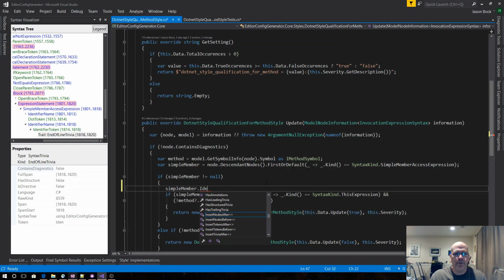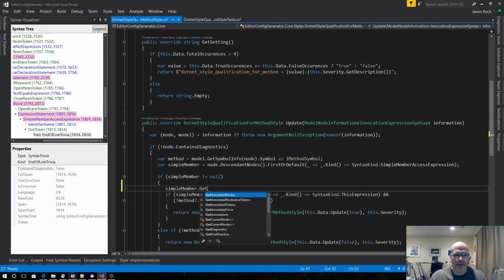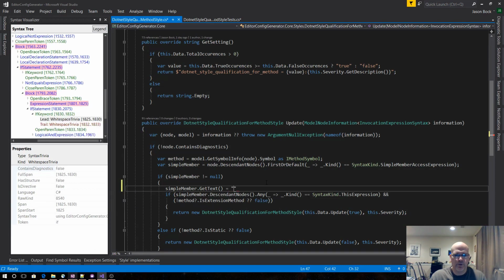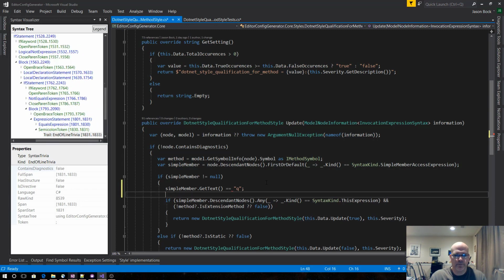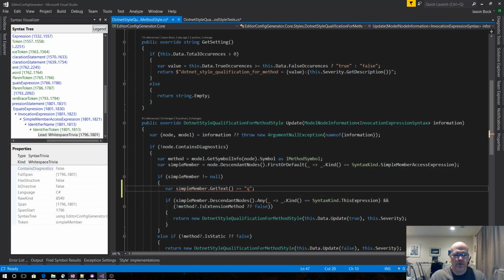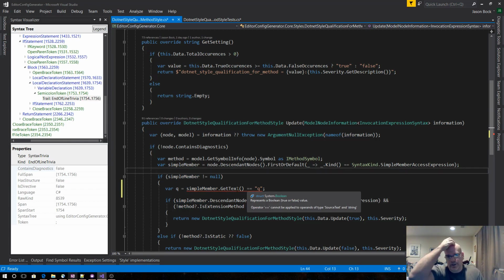Seriously, what? I've seen this before with toString or get text, you know, because reasons. I don't know. You can't compare that, right? Yeah, so get text is source text.